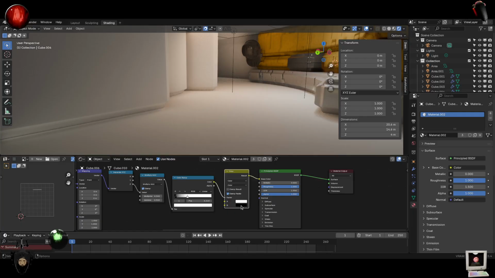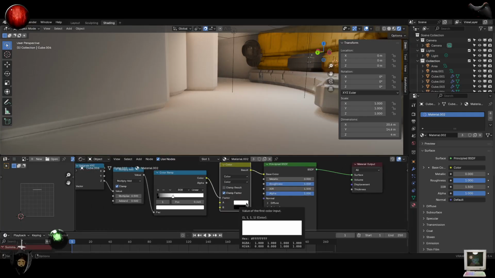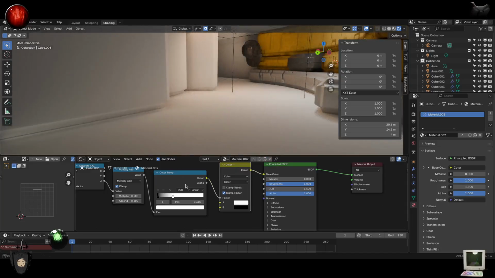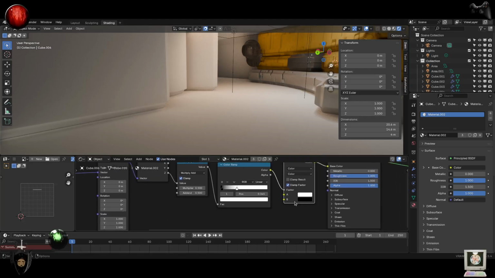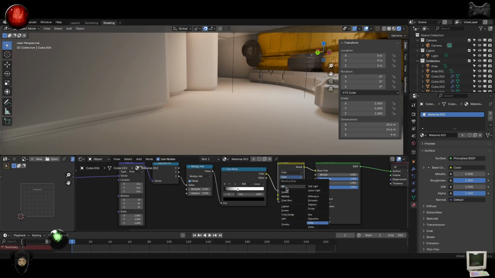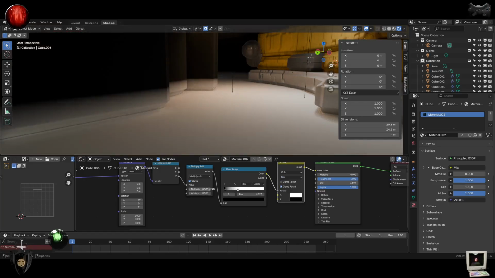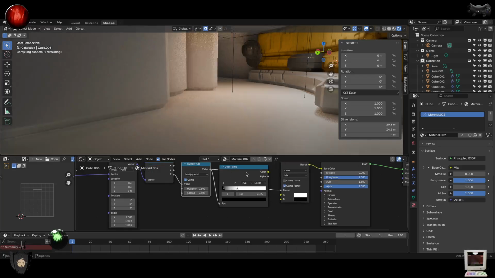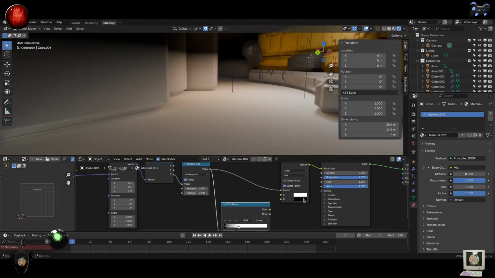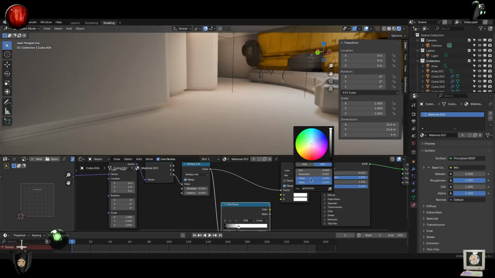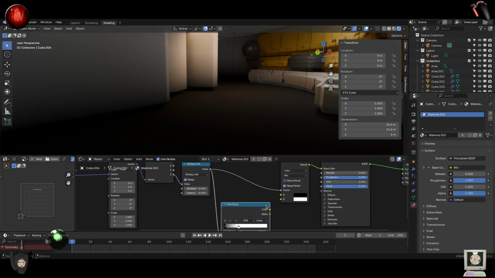I wonder why wouldn't it work like that? It should also work. It's so confusing right now. Why wouldn't this work? Color, why not mix? Oh, that was weird. Yeah, that's the reason. I see. No, because we don't need a color ramp. Yeah, we don't need a color ramp, see? It's helpful, I like the color ramp, but it was very weird. Okay, now we can do that.